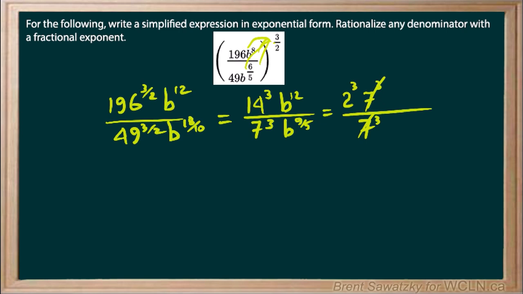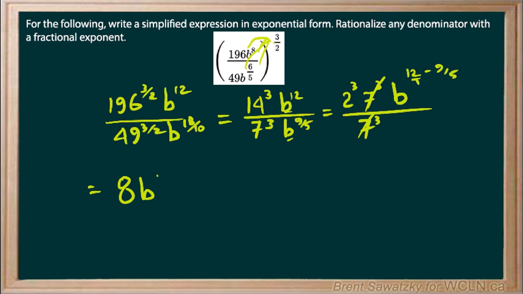So, and then with the exponents, what we want to do is we have the same base, that is b, so we're going to subtract them because we're dividing. So 12 minus 9/5. All right. So let's carry on down here. 2 to the 3 we know is 8, and b, and we want to subtract those, and they're fractions. So let's go for a common denominator there in order to be able to do that. Common denominator, I think you'd agree, is 5.